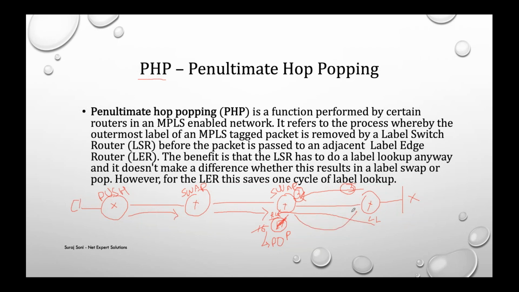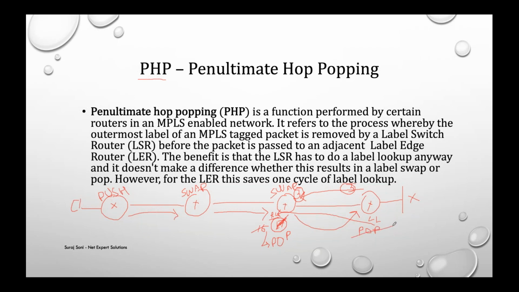So now what happens when this router receives the packet with an incoming pop label? Now it will not do a label lookup. You remember last time I was explaining that when a packet comes in with an MPLS label, I do the lookup into the LFIB, which is called label lookup: if this is the incoming label, what is the outgoing label? Now, when it receives the pop label, it understands that it is not going to use the label lookup process. I will avoid that label lookup. I will not look into the LFIB. I know pop means this is directly connected to me.